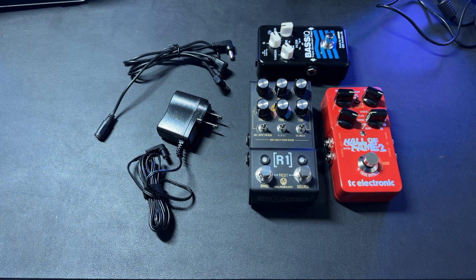So it's just part of the pedal purchasing process. It is unfortunate that you do have to go and find this information, and then hopefully you write it down or log it in your phone or something like that, so that you have it and you don't have to keep looking it up if you forget. But that is what you have to do. I promise it does just become a habit, and it's not a big deal at all. I don't even notice it anymore.